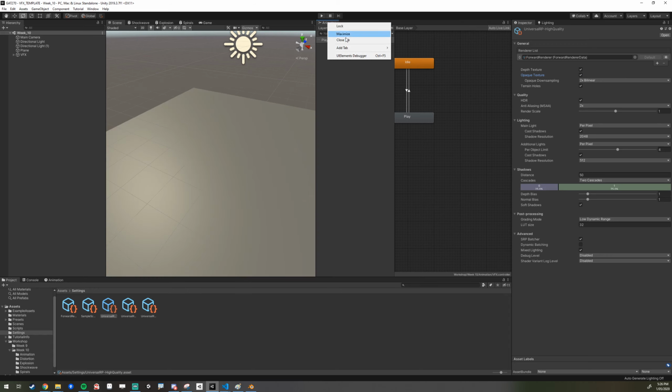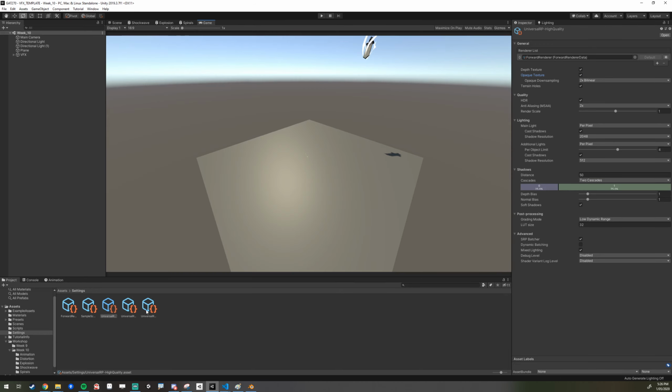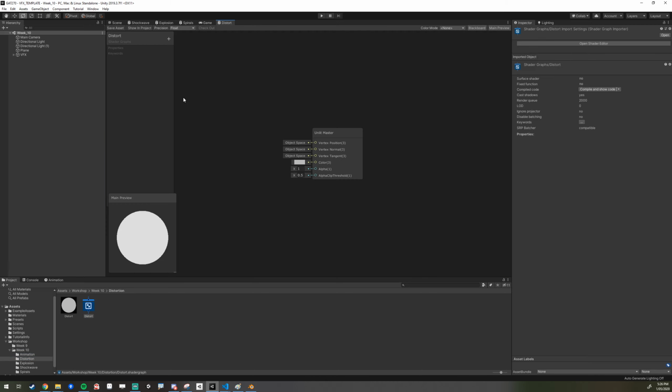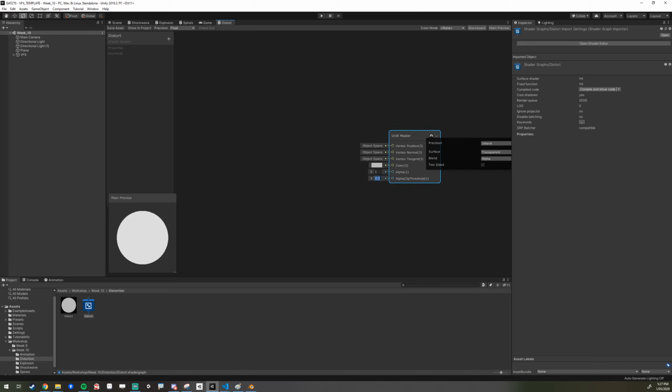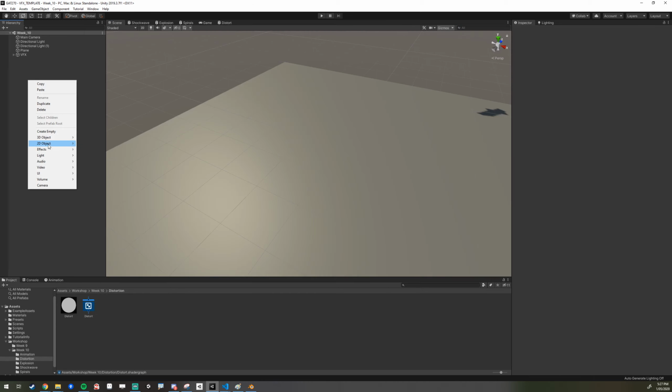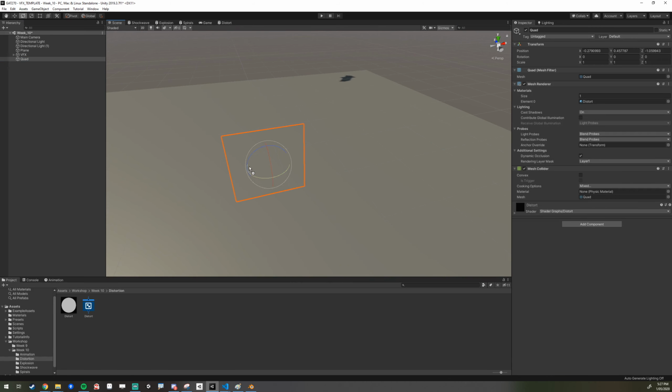Now screen sampling shaders are quite fancy. All they're going to do is read the data behind them. So we're going to make sure it's set to transparent. We're going to set it to alpha this time. I'm going to set the alpha clip threshold to 0. And just as a sanity check, I'm going to take scene color and pass this into our out. Okay, we're going to hit save. I'm going to build a quad, and I'm going to give it this distort material.